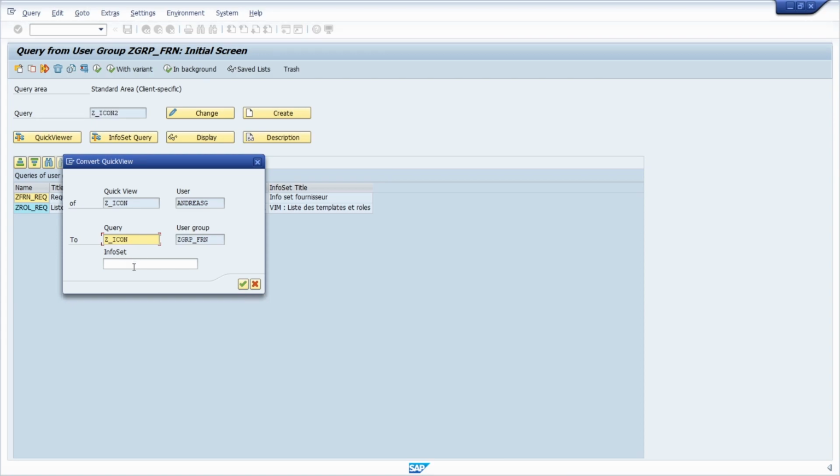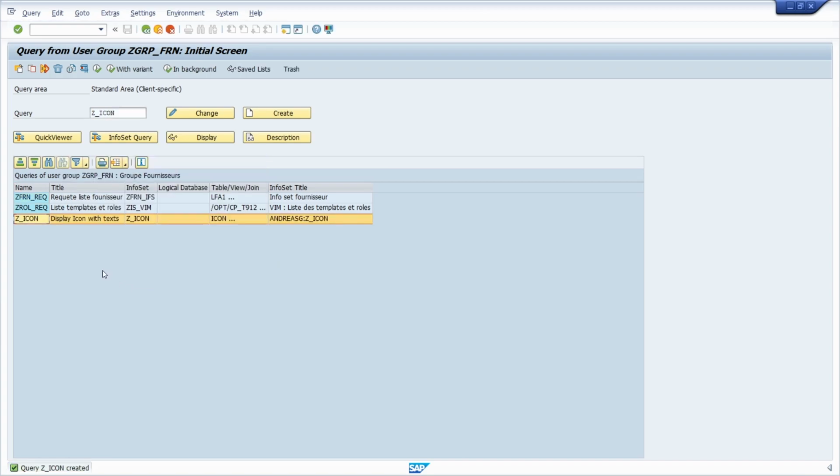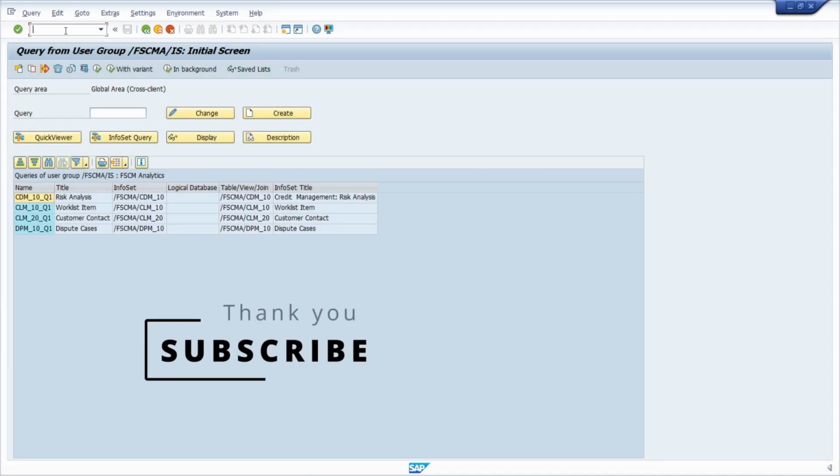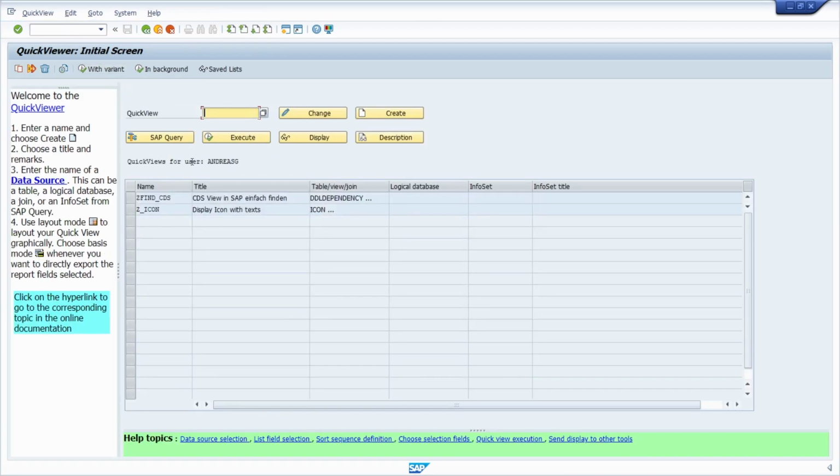Then you enter your info set, so maybe as well set_icon, then you confirm, and then you have converted your SAP QuickView into an SAP Query successfully. Okay, great. So once again, SQVI, SAP QuickView is a great transaction where you can easily select the needed data.